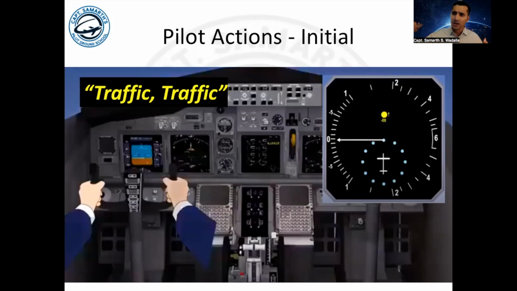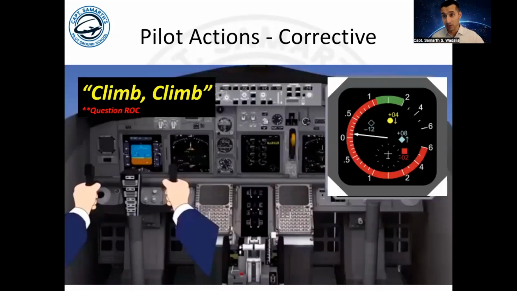It may not turn into a resolution advisory. It may remain a traffic advisory target for a few seconds and then become a solid diamond or a hollow diamond, right? But we must still be cognizant of the fact that a traffic advisory has been received and you must look at your navigation display. So actions are pilot flying and pilot monitoring, put away whatever you're doing. Pilot flying puts his or her hands on the control column, leave the autopilot engaged, don't disengage the autopilot, and the pilot flying must speak "Traffic" on TCAS so that both pilots look at their TCAS navigation displays to figure out where this traffic is.